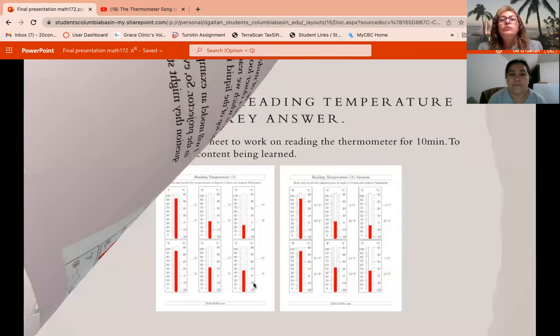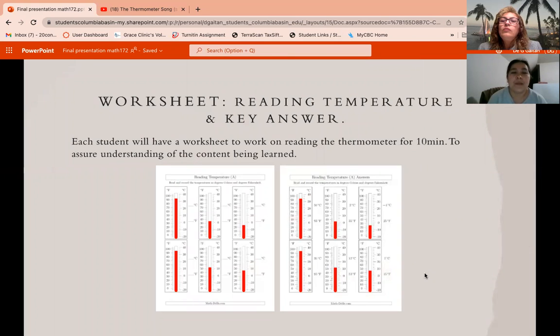Now let's continue. So I will give you guys a worksheet to try some problems on your own, and then Miss Maria and I are going to be walking around, and if you have any questions or are having a hard time understanding the thermometers in your worksheet, please feel free to ask questions. Work on your worksheet for 10 minutes. Yes, I will be there to help you guys out. And I would love to see how you came up with your answers too.